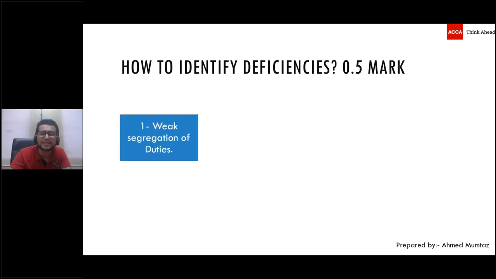And yes, you can use the copy paste technique. Number 1, look for the weak segregation of duties. Segregation of duty is an important control. So if the segregation of duty is not being followed pretty well, if there are clear indication that one individual is involved in too many interrelated activities, we call it weak segregation of duty. So if there is weak segregation of duty, consider it as a deficiency. And if there is a strong evidence of segregation of duty, consider it as a direct or a key control, a good control, the opposite of weak segregation of duty.